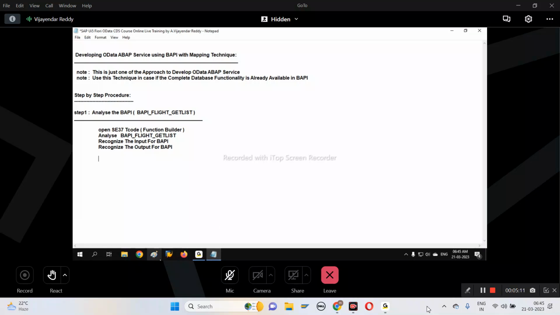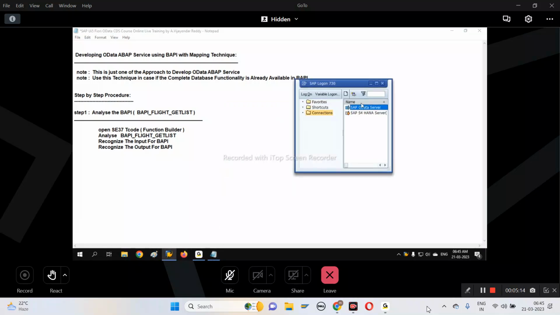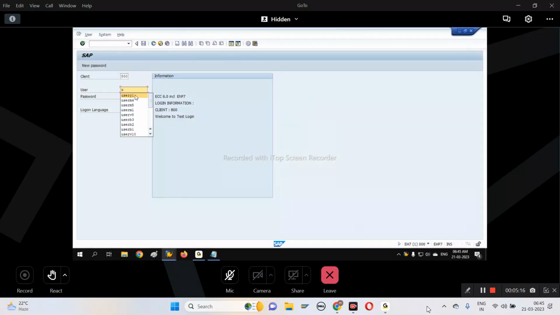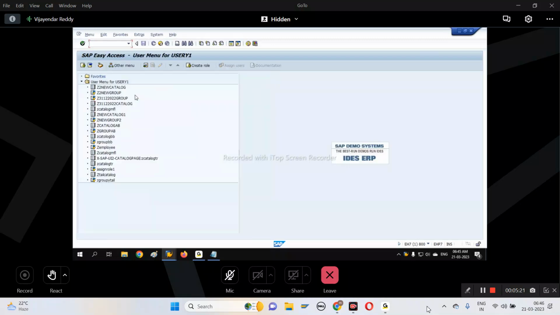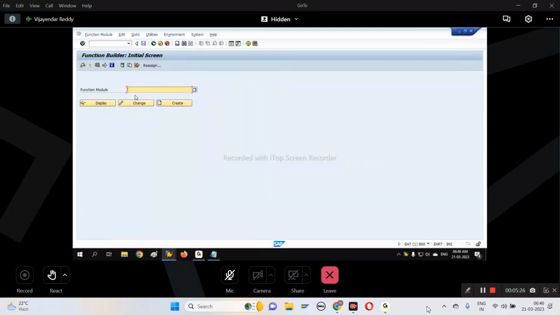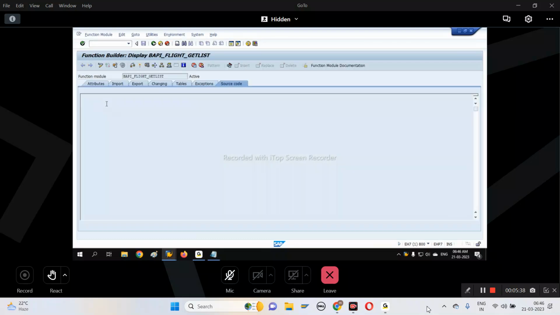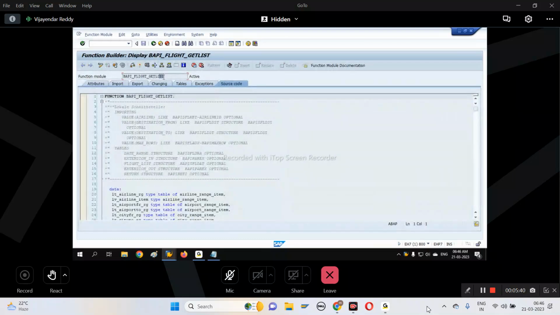So here, let me just open that. Let me go to SE37, that's a T code. You can analyze a BAPI in this. I've decided to use BAPI flight get list. So this BAPI basically contains various parameters, input parameters and output parameters, and some source code.